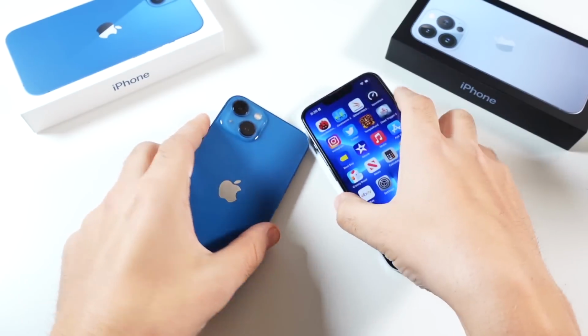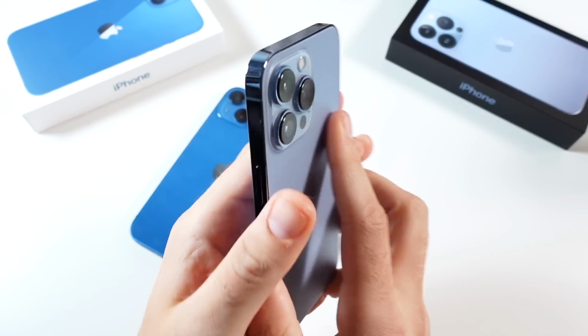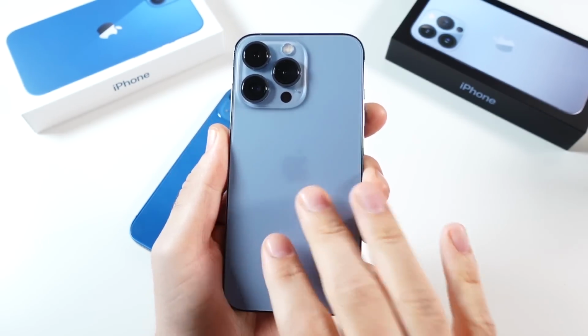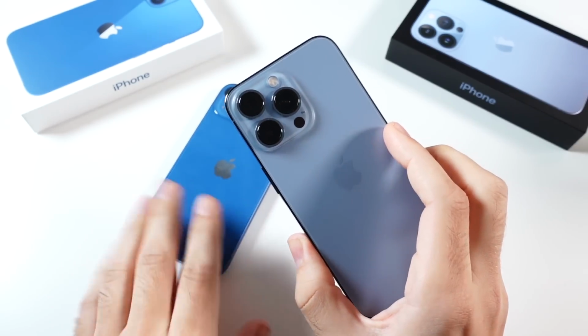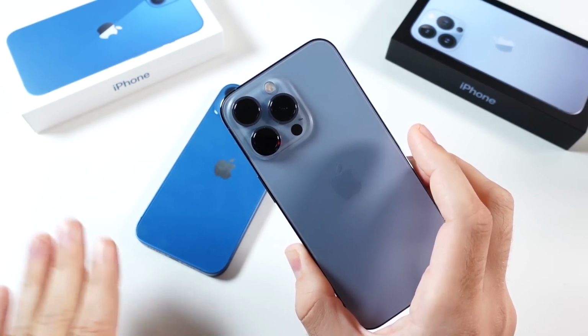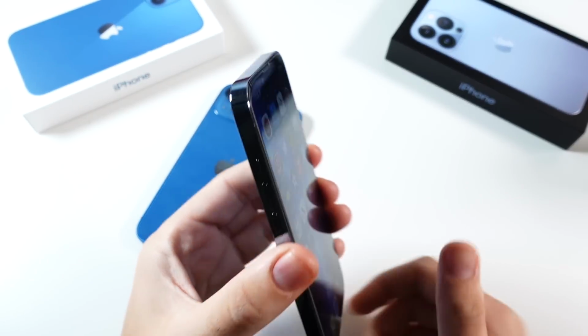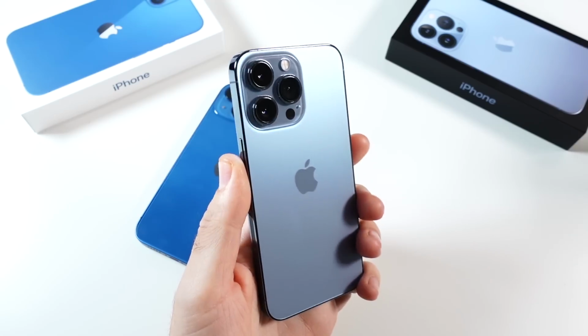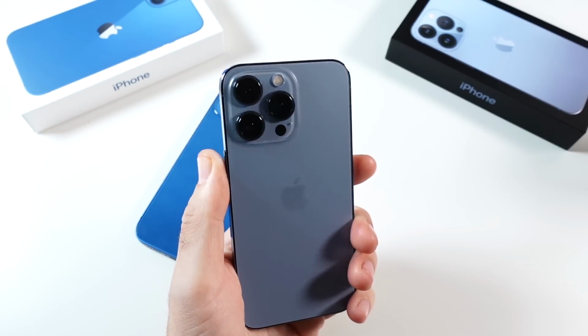Now for the iPhone 13 Pro, there's 4 people I recommend get this phone as well. Number 1, you like top of the line premium feel. You like this with your watches, you like this with your cars, you like this with your clothes, you like the top dog device. You like the top dog thing, the highest quality you can get, and you've got the funds to cover it. Go for the iPhone 13 Pro.